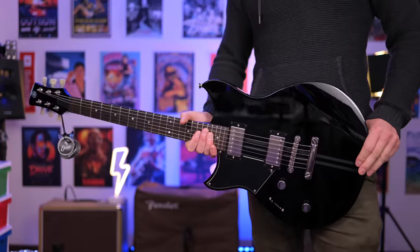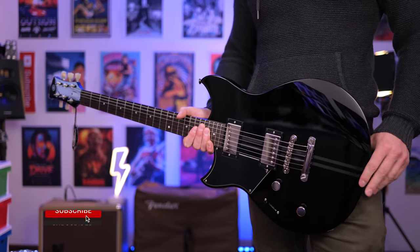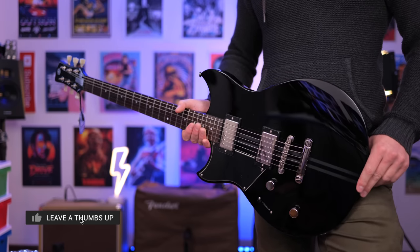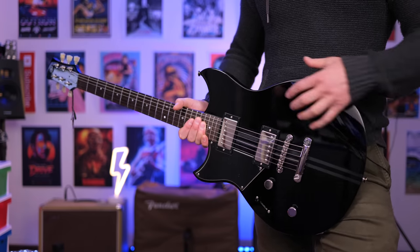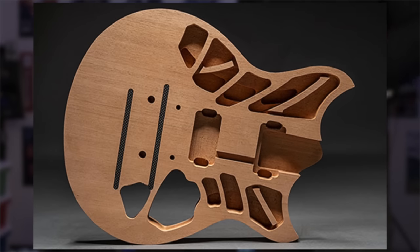Here's the guitar up close. Now, one of the first things I noticed when I took this out of the box was how light it is. It comes in at 3.2 kilograms or 7 pounds, so it's nice and comfortable when it comes to its weight. And they've done this by chambering the body underneath the actual top. Now, this isn't a hollow body guitar. It's a solid body technically, but there are some routed out sections making it lighter than normal.